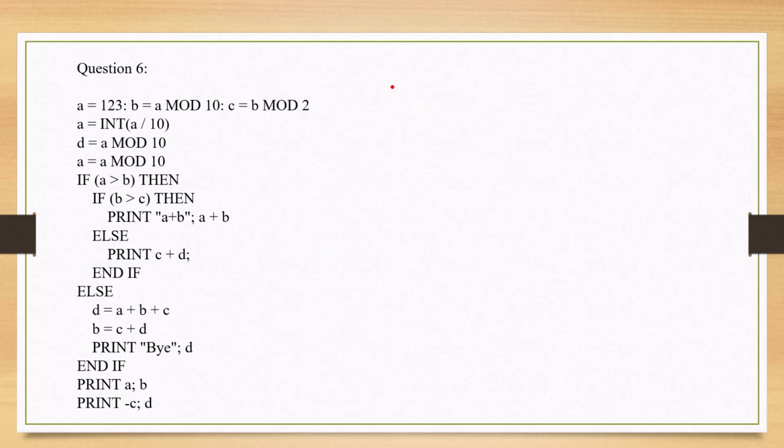Now we are in the sixth question. We have 4 variables, so we are going to make 4 columns A, B, C, D. This is a bit lengthy question, but don't get worried about it. It's easy only, just a lot of if else are there. A rule I'll tell you about nested if else. This is nested if else.